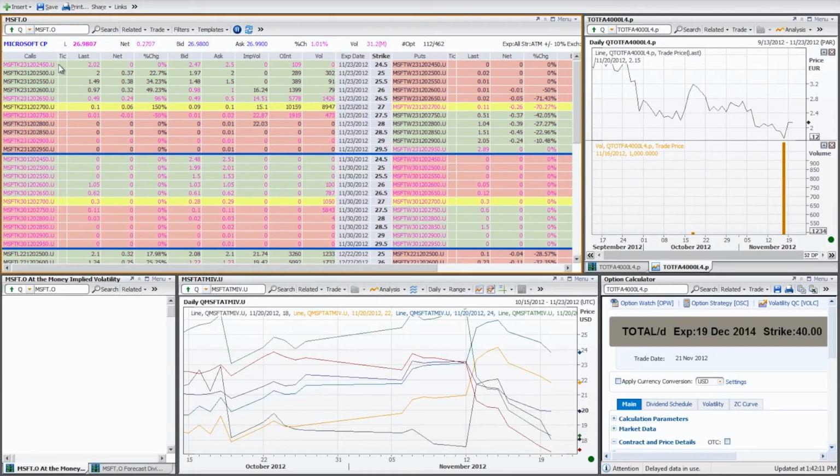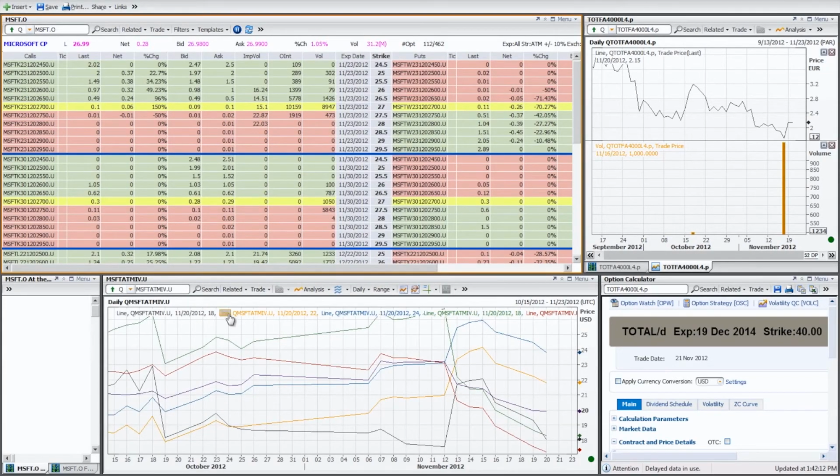Okay, so what I've done here is I now have the calls and puts available on Microsoft. Down here I have the at the money implied volatility, and here I have the charted implied volatility. Okay, so this will give me the calls, puts, volatility over time.